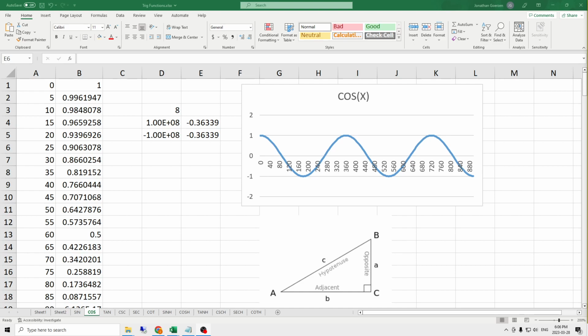This is the video encyclopedia entry for the cosine function, or COS. The cosine function accepts an input assumed to be in radians and outputs the cosine of that angle. The cosine is the ratio between the adjacent side and the hypotenuse of a right triangle built on the input angle.